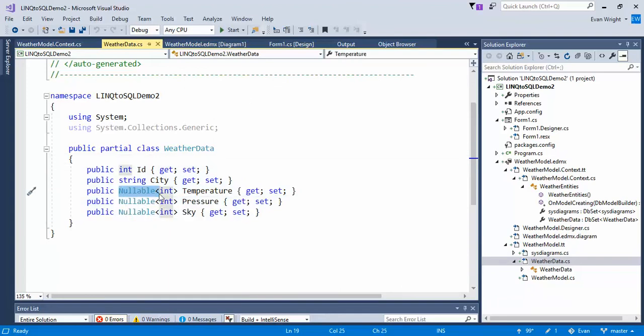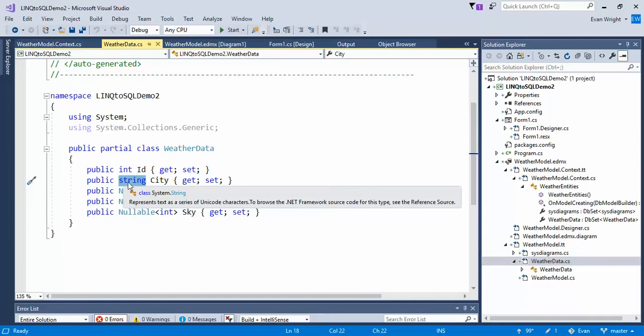Why are some of these fields nullable? What does it mean to be nullable? A nullable of type integer. When you are retrieving information out of a database, there's always the possibility that that data could be null. So apparently the city name isn't nullable, because that has to be there.